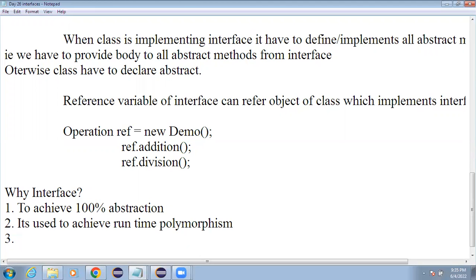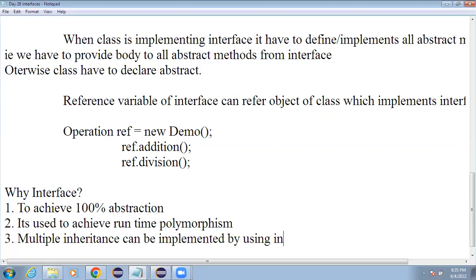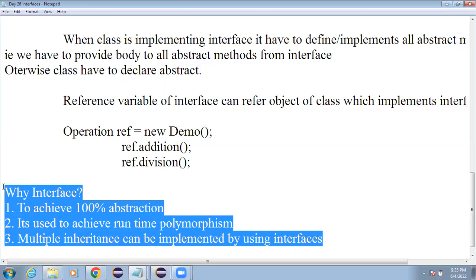But the same multiple inheritance can be implemented by using interfaces. So these are the three reasons why we go for interfaces.